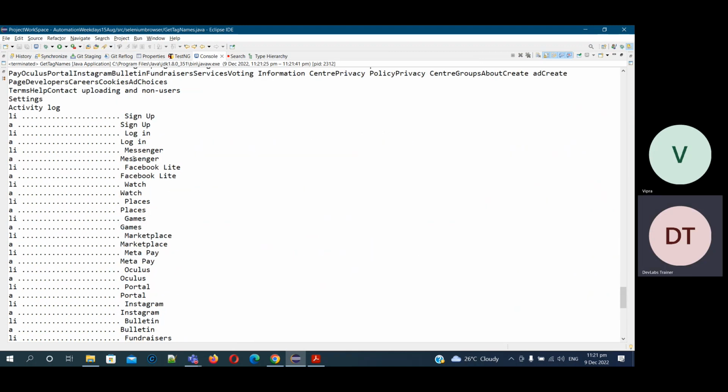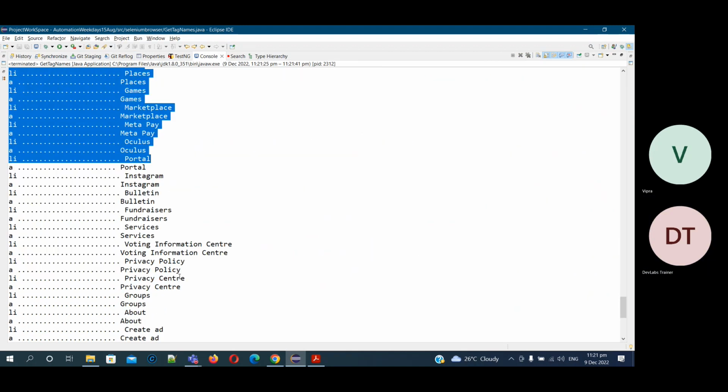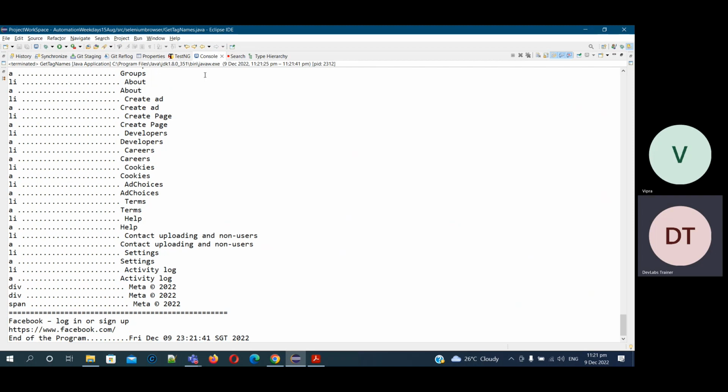You see here, right side, nothing is coming as blank. So everything is controlled output, right?